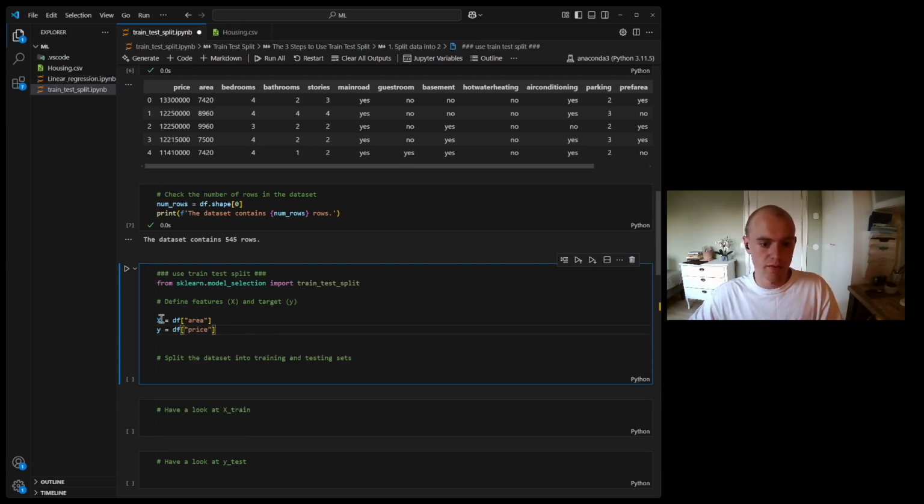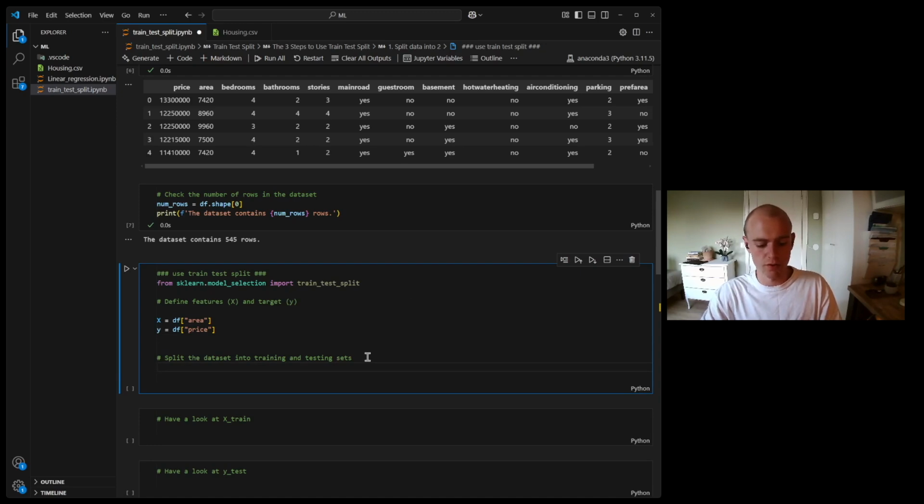And now that we have these features, we're going to split the dataset into the training and testing set. This is the most important line of this video. What we're going to do here is define 4 variables. We're going to define the x_train, which is the x variables of the training dataset. So we have the training, which is 80% normally. We're going to have the x values, so the area, and then we're going to have the y_train, which is the actual prices for that dataset. And then we also have x_test, which is for the testing that the model is going to use. And we also have the y_test, which are the real values that we want to be able to predict.